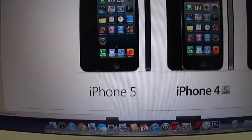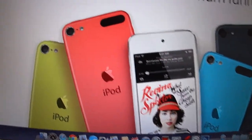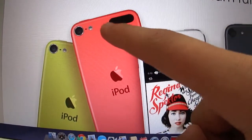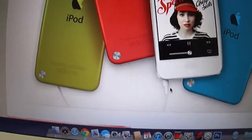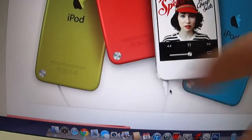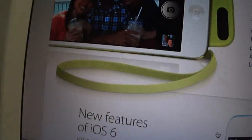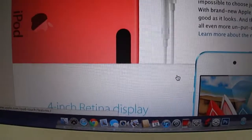Also, what I really think is kind of cool is this whole iPod Touch kind of new look. I was kind of just used to the whole mirror backing, but basically that's the iSight camera. Microphone on the back, I think it's the ambient one, then the LED flash, and then the Wi-Fi bar, if you guys didn't know what that was. I really don't know how this works. This is a little strap that you put on, if I can find a picture of it. This little strap. They come in different colors or whatever you buy them with, and hopefully they look better or something. What kind of earphones are those? Oh, they're the EarPods. Whatever.